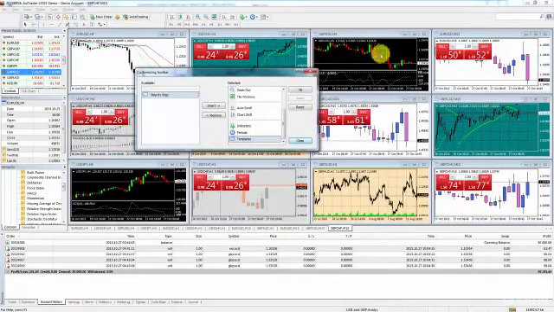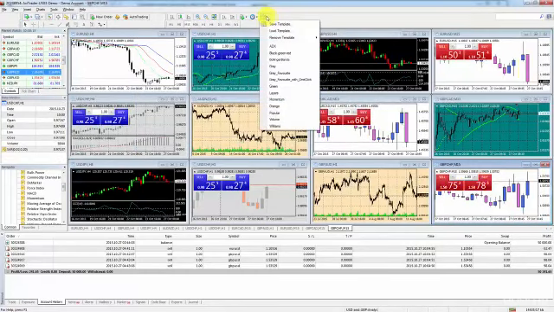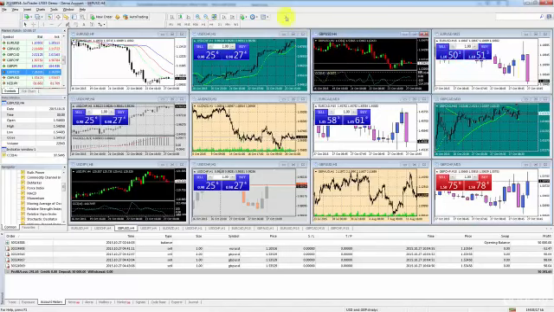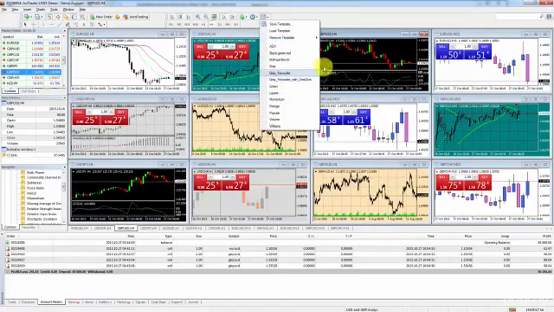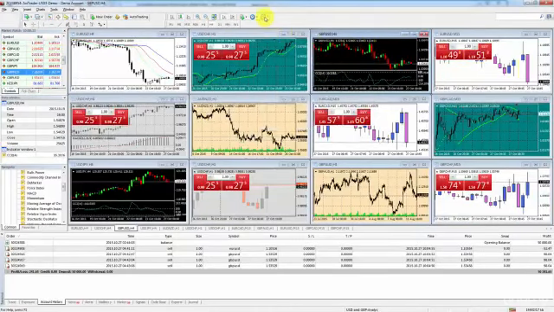We use templates through right-clicking our charts and access them that way. How this button works is it does the same thing. So you basically select the chart you want to add a template to, and you select your template, it will be added to that chart. So maybe keep that button.